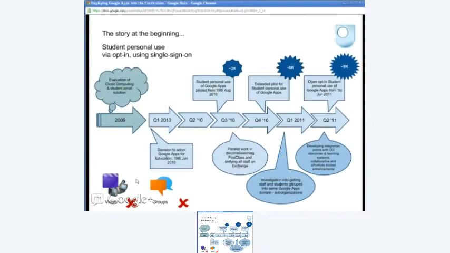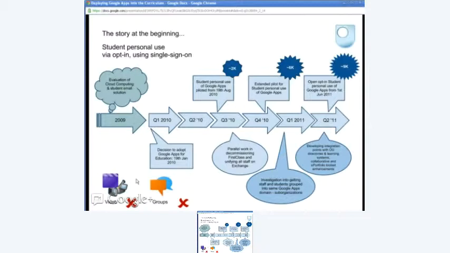We do need to make sure that where possible, we account for students' preferences regarding walled gardens, making sure that they know that access to the systems is as easy as possible. They don't have to go signing up for things left, right and centre. So single sign-on was also quite important to us, which was implemented at quite an early stage.